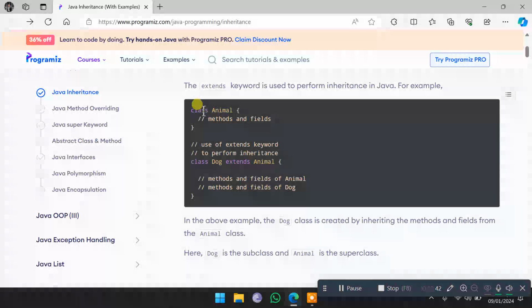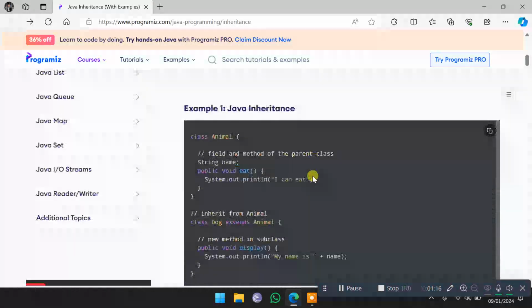Here we have a declaration where the superclass is defined in a simple manner, class Animal, and then we have a class Dog which extends Animal. It will also have the inheritance of this class. It will also have the methods and fields. It can access the methods and fields of this class, while it will have some of its own as well, as mentioned in the comments here. So that's the basic concept of inheritance.